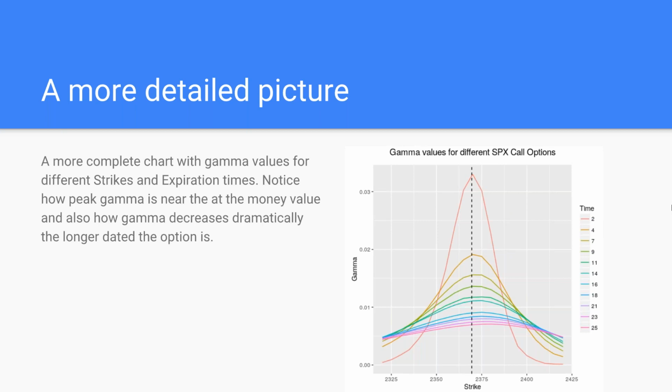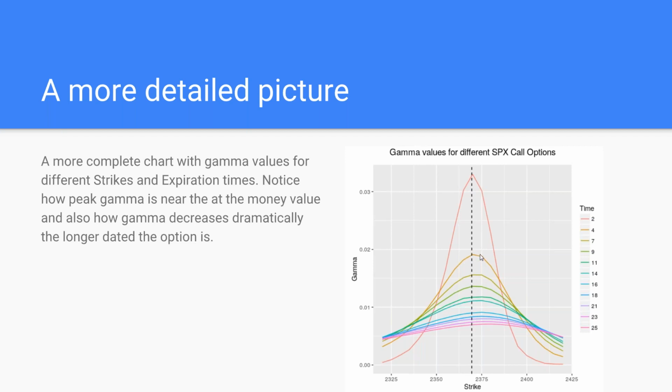Now, what can we say about this chart? Well, we can say a bunch of stuff. I can say the same thing I already said before, where gamma tends to be higher around the options that are really close at the money. The dotted line represents the level that SPX was at that time. And you notice that gamma tends to be really plentiful around that value. No matter the expiration, you see the same. It's not quite at the center, but yeah, it's around that area.